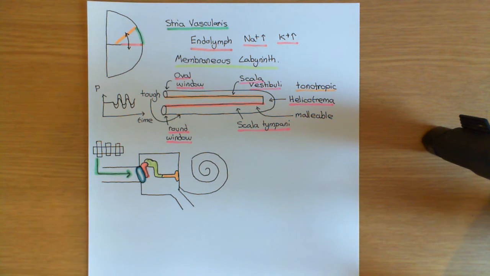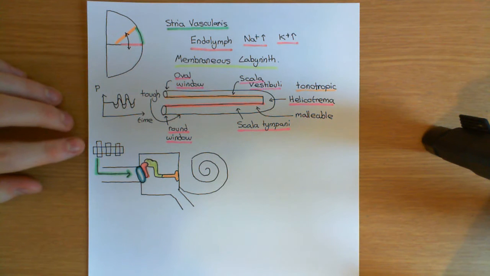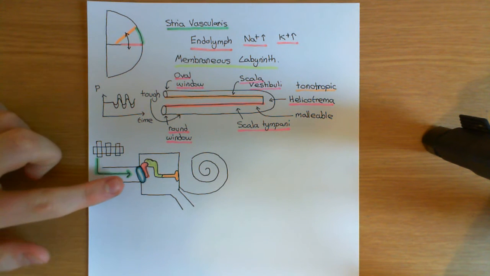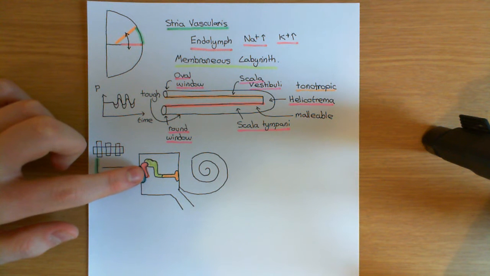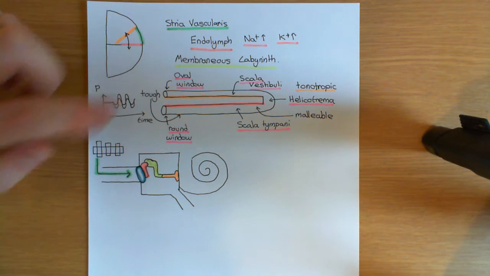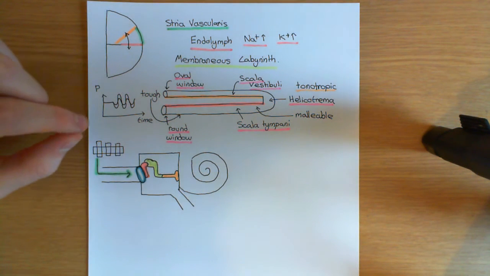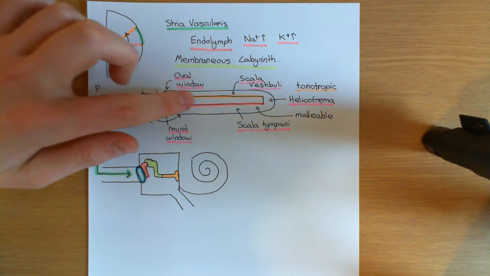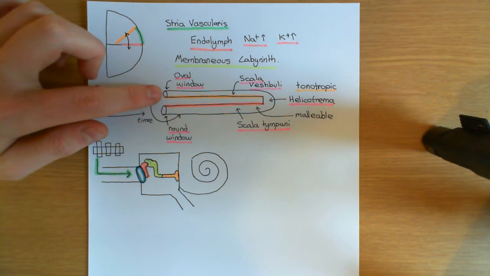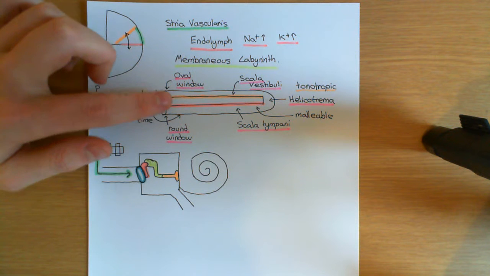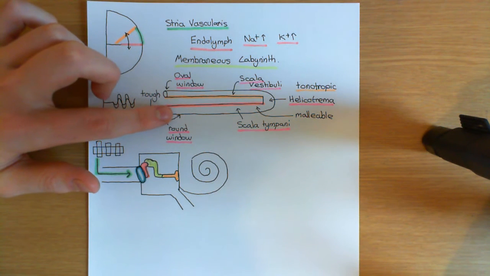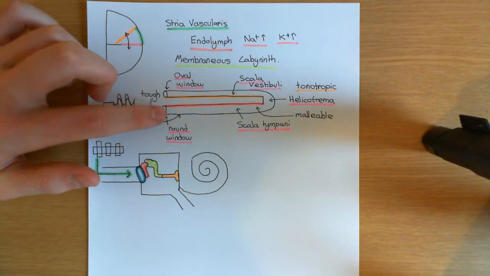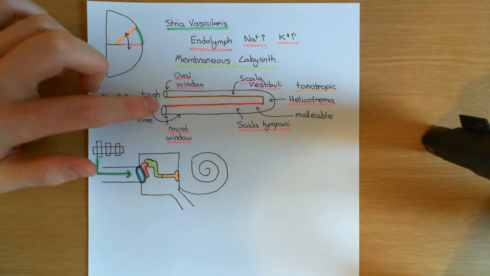Welcome back to this next video in which we are discussing the auditory system. In the previous video we saw that a sound is going to cause the oscillation of the tympanic membrane, which will cause an oscillation of the ossicular chain, which will then be transmitted into an oscillation within the cochlea. So we're going to get oscillation in the pressure of the scala vestibuli fluid, which will cause oscillation of the cochlear duct, which will then lead to oscillations in the pressure of the scala tympani, and then you'll get oscillations of the membrane of the round window.